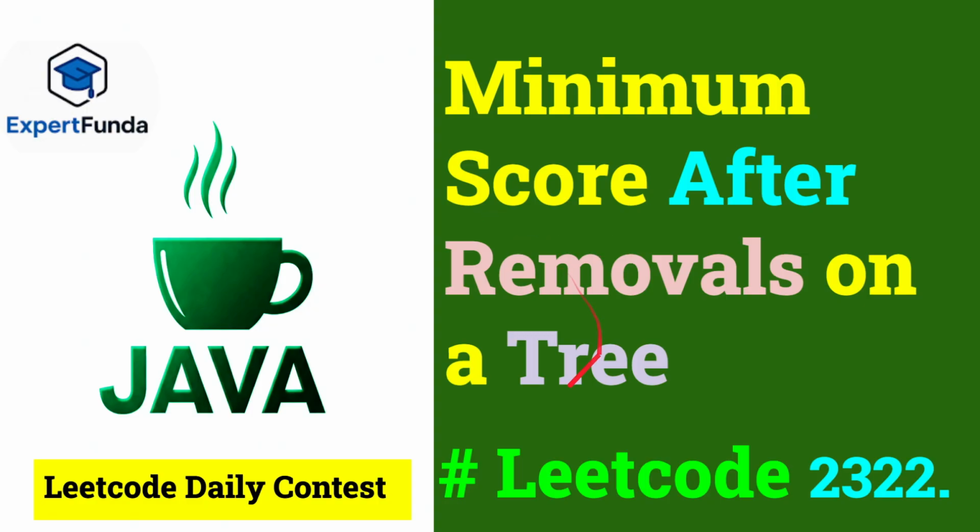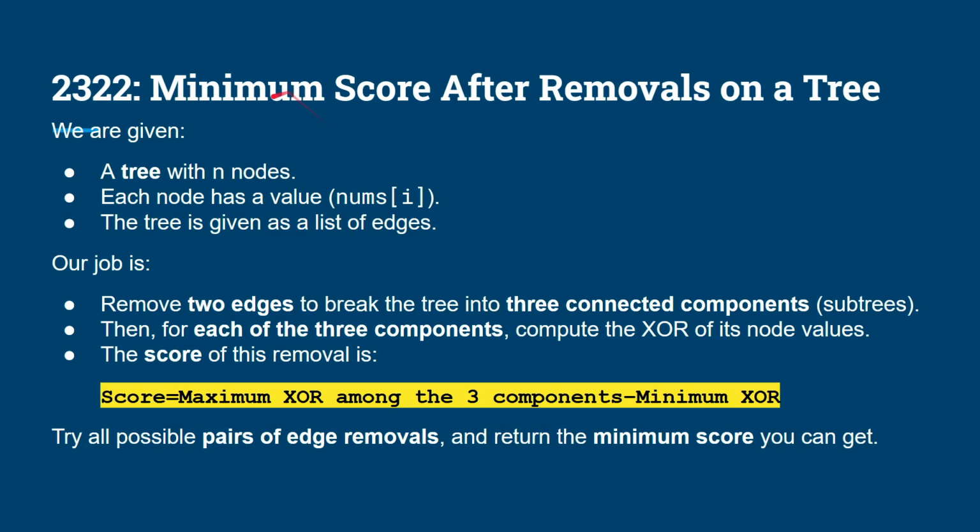So as I told you, the question is in the daily LeetCode contest. If you have not completed it in this month's contest, you can go and get the July contest problem and start writing the code that you have missed. So let's understand here the minimum score after removals on the tree.